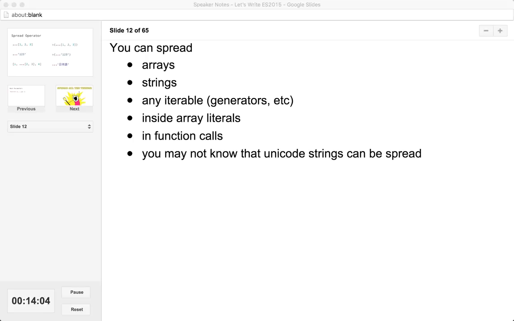So what you get out of that spread operator is not always an array. It depends on what you're spreading and how you're spreading it. In this case, this string would spread into an array because we're not applying it to a function or anything. Here, it would spread into the arguments for that function. Here, like you were saying, this basically just flattens this array down to 1, 2, 3, 4.